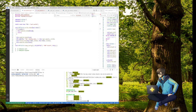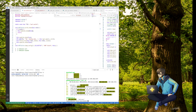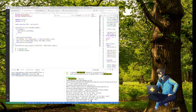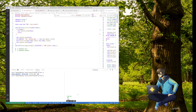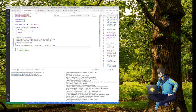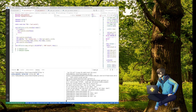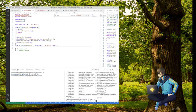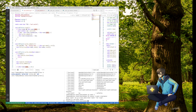Oh, conf send every maybe. That's interesting. It has this send every, but it doesn't say like the document. Oh wait, okay. Yeah, okay. Now that's more interesting.